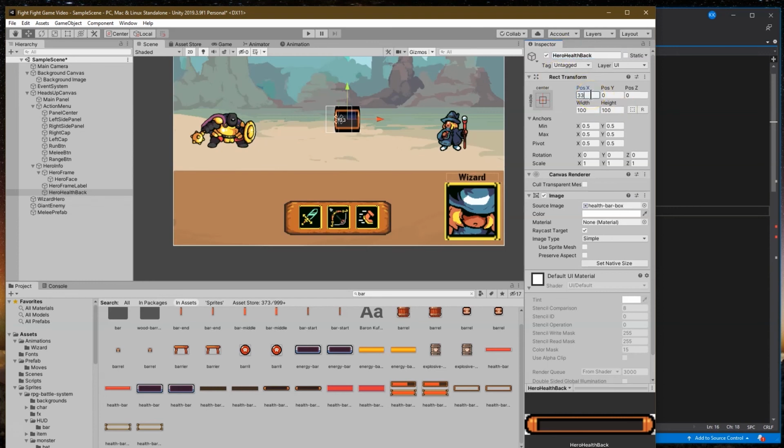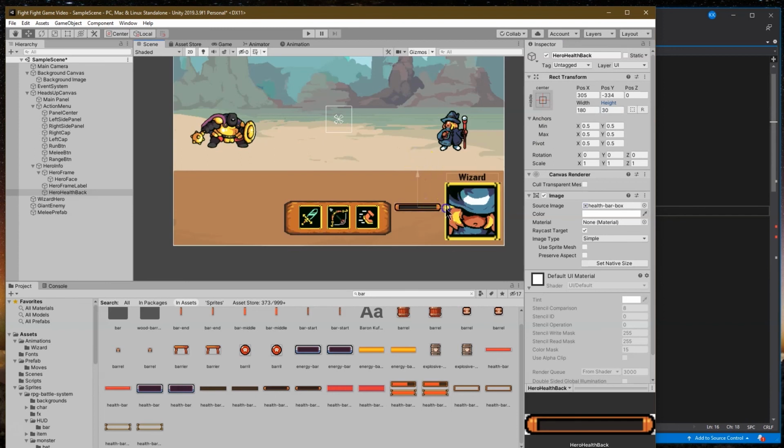Position. We're going to want it way over here, and we're going to want to push this down. That's too much. Actually, negative 350. Let's go ahead and resize. Width is probably going to be 180. Height will be maybe 20. Nope. It's kind of hit and miss to get a size that you are comfortable with, that you think makes sense for your game.